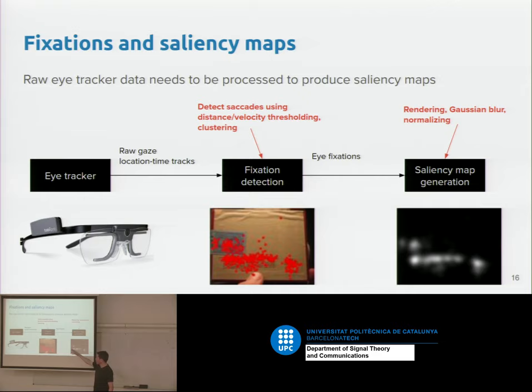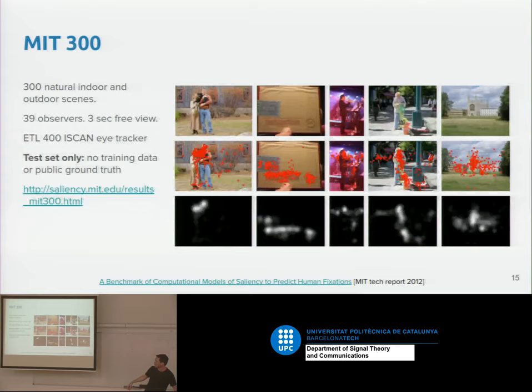Once you have that set of dots, how do you turn that into a saliency map? Well, it's actually quite simple. You take the dots and render them as white pixels on a black image, okay? Then you blur it with a Gaussian with particular properties that are designed to match the visual angle of our eye or give us some uncertainty. Then you rescale it between 0 and 1, and you get a nice map like that. This is just a black and white one, and it doesn't come up too well on the projector. Going from that to this is just a color map, there's nothing going on there. Okay, so that's how you create a saliency map.